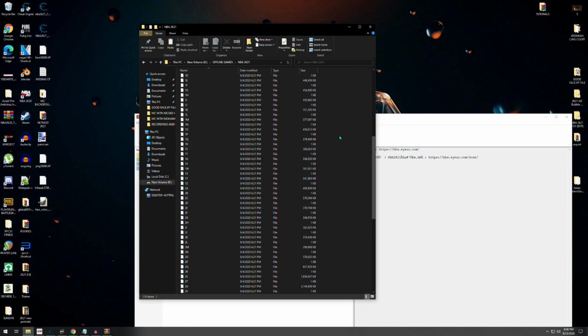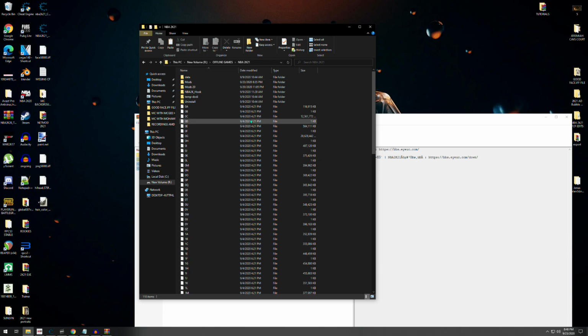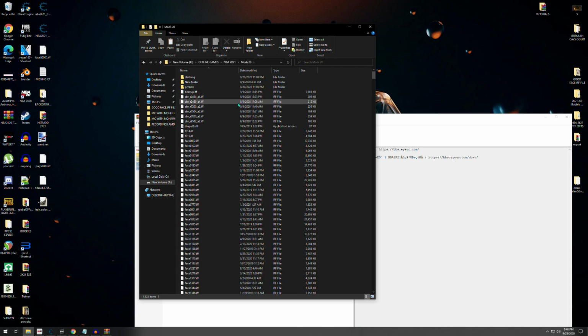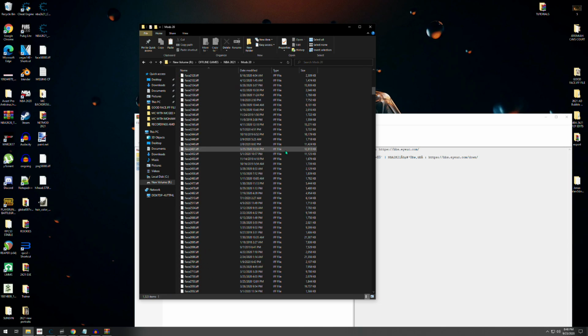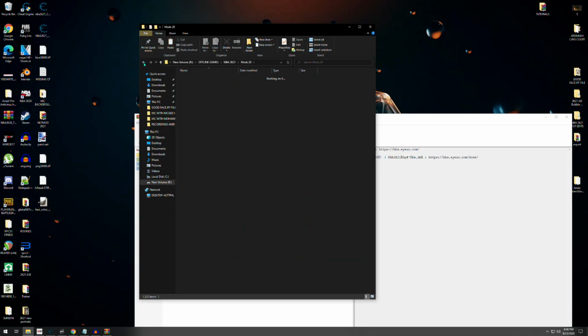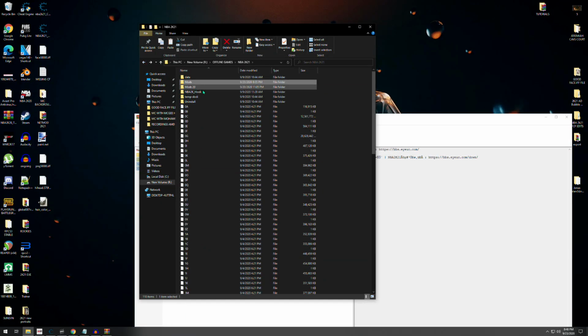Of course, I already did that because I already have mods installed. That's why I have this mods folder. Don't mind this mods 20 because this one contains 2K20 PNG files, modded files. So don't mind that. We are still using mods. That's why I put 20 there, in order for it not to be read by the dinput or the DLL files. All you have to do is, again, paste those 3 files in this directory and you're good to go.